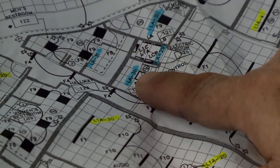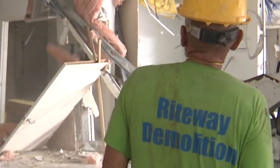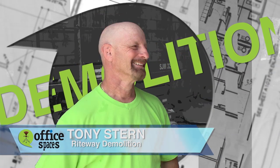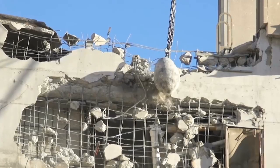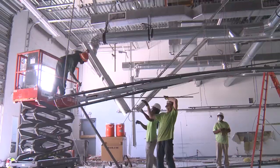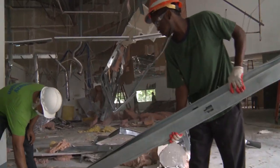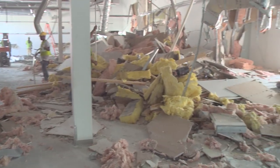Before we can start any new construction, we need to clear everything out of the old building — walls, windows, doors, and all of the electrical. We've hired Right Way Demolition, a company with a lot of experience in this type of work. Tony Stern is the company owner and will oversee all demolition. Getting this building ready for new construction is not easy — there's more to it than just knocking walls down. We started by taking out all the acoustical ceilings, all the studs, conduit, and wiring, tore down all the drywall partitions, separated metal for recycling, and took up the floor simultaneously. We don't play around — we come in and get the job done.